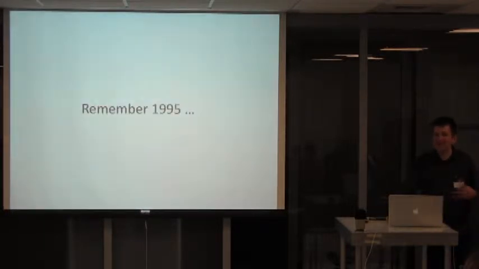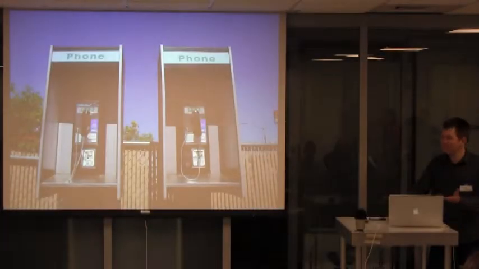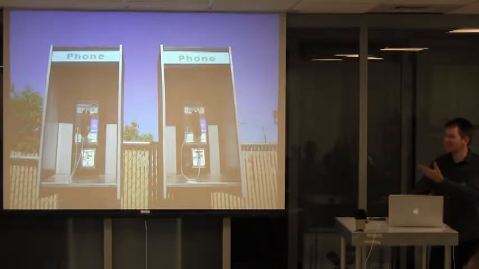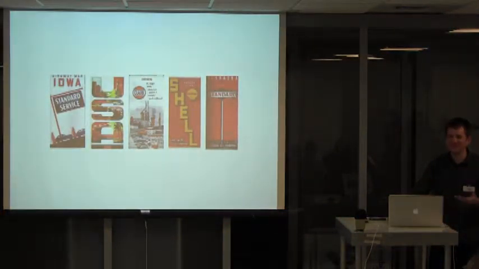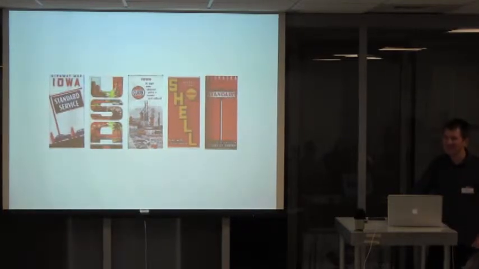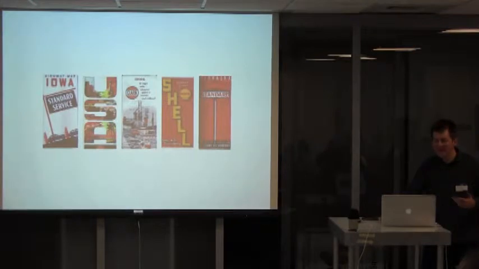So I want you to all think back to 1995 and think about if you were out someplace and you needed to get a hold of someone. How did you do that? You found a payphone and you hoped that they were still at home, or they were still in the office, or they were in a place where you could contact them. Let's say you were out driving someplace or trying to walk someplace and you wanted to know how to get somewhere. Well, you went to the gas station and got a map and found out where you were going. And you asked someone for directions, right? These were mobile experiences in the 1990s.